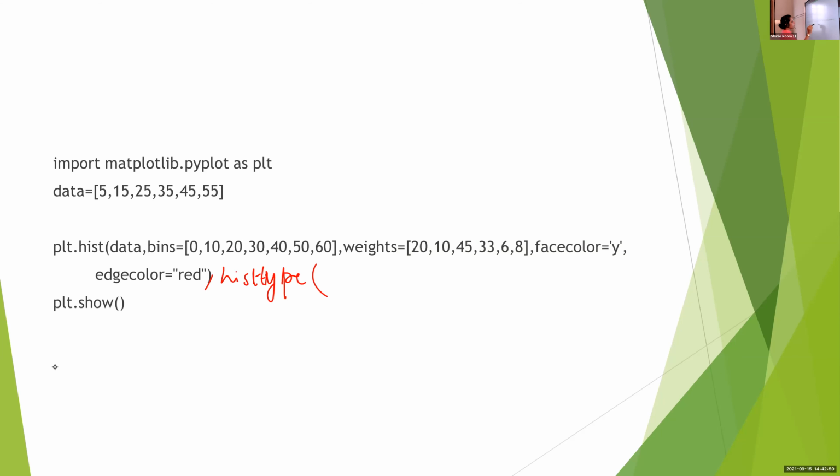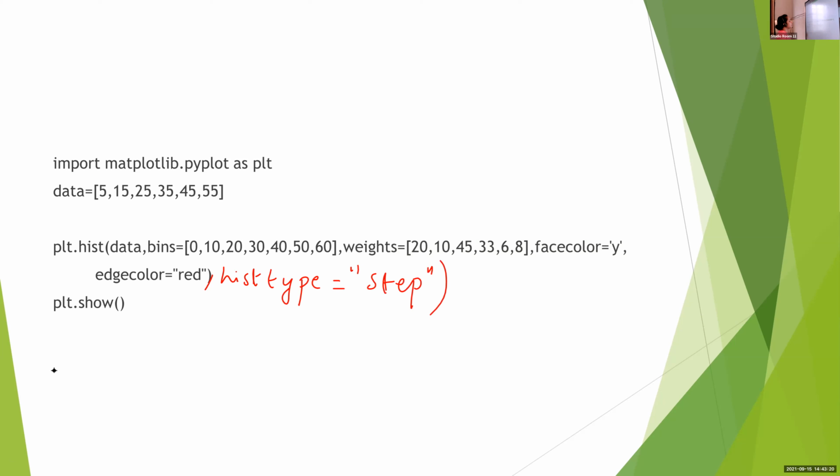Hist type equal to, within double quotes, giving step.